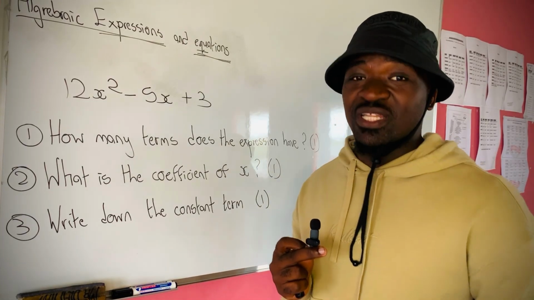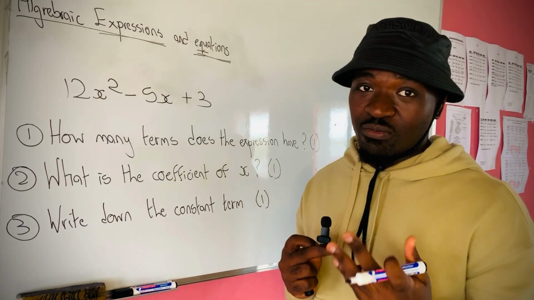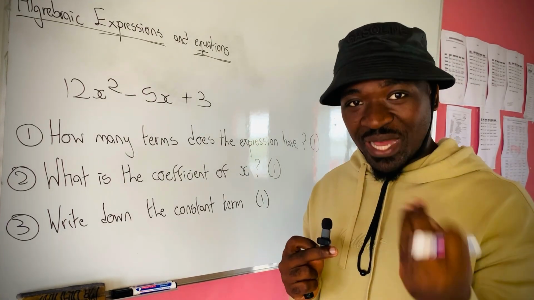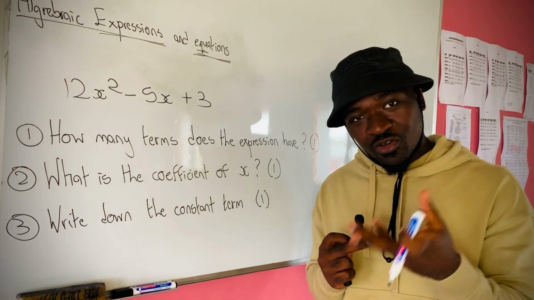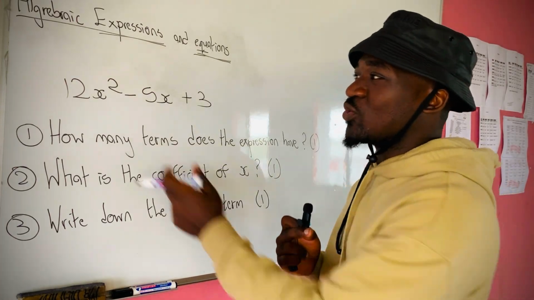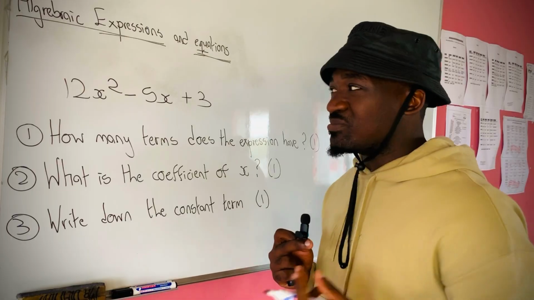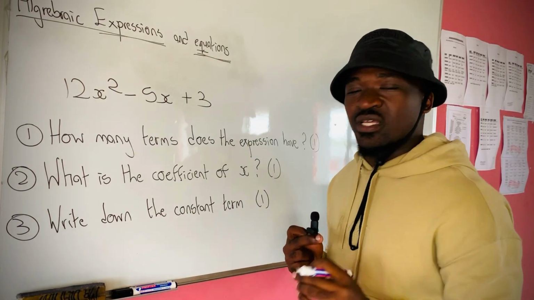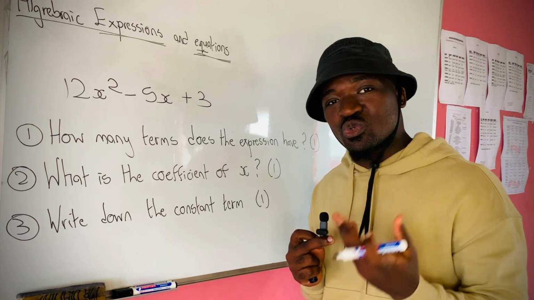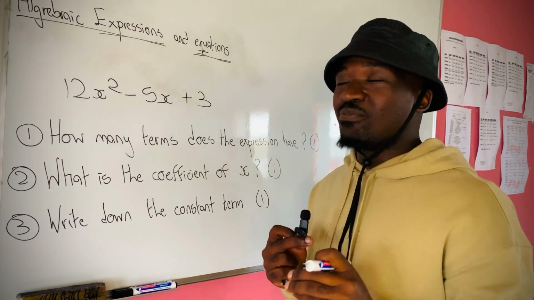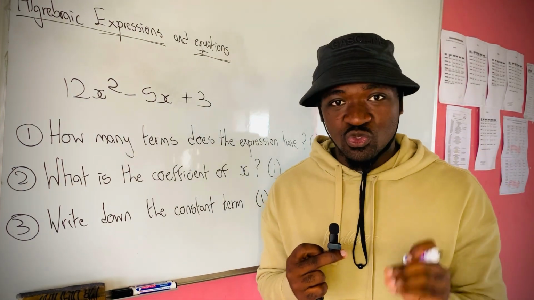Mono means one, meaning that monomial is one term. Binomial, bi means two. Then trinomial, tri means three. Polynomial, poly means many. Now let's look at this one. How many terms does it have at first? Now, how do we separate terms? We separate terms through two operation signs, which are simply minus as well as plus.